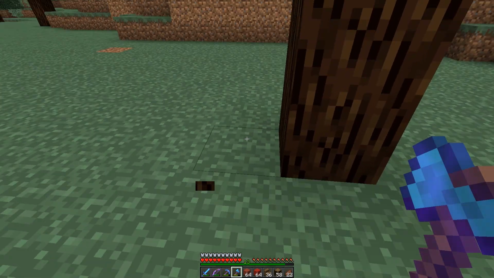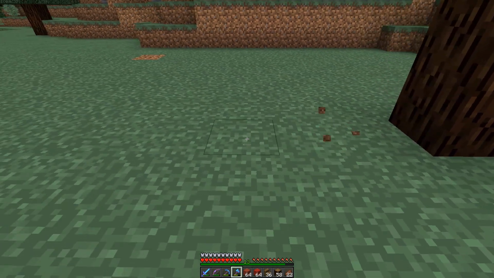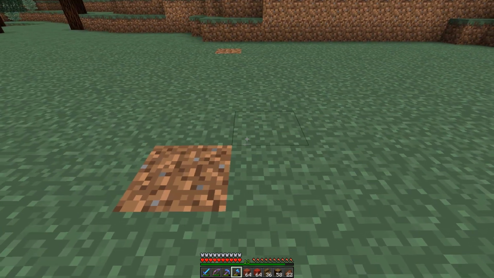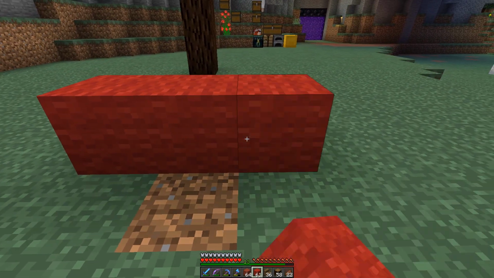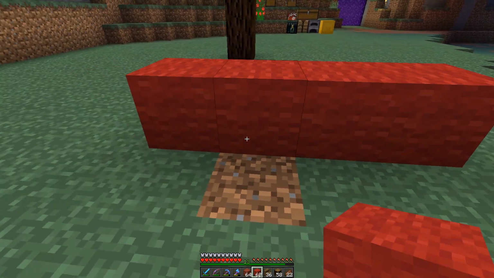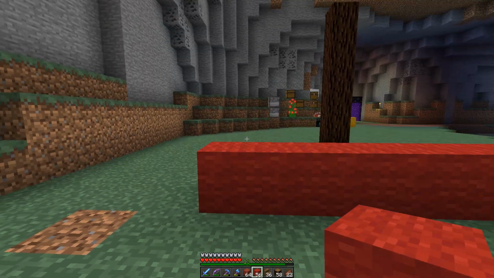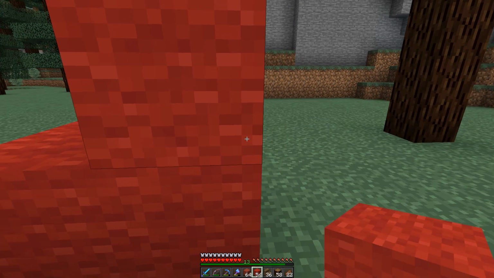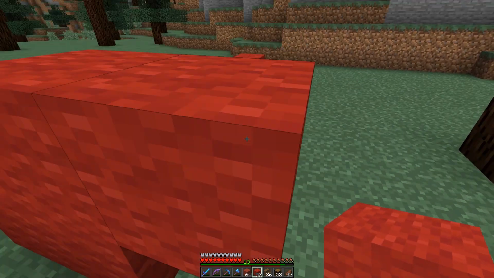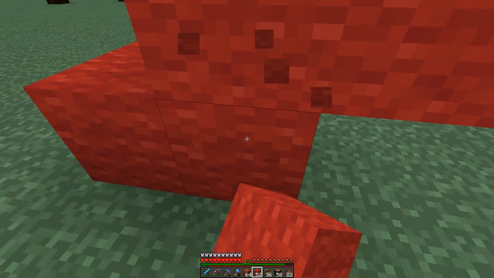Down here, and then we're gonna count 6 out. So 1, 2, 3, 4, 5, 6. And on the 6th one, we're gonna put a wool block. And we're gonna go 4 out on each side. And we're gonna just build it up from there, basically. So it kind of goes up like this.